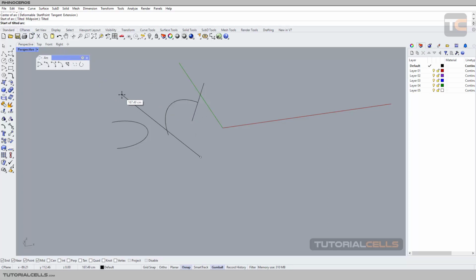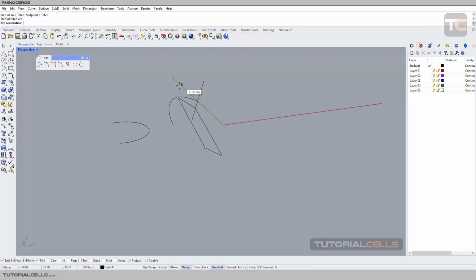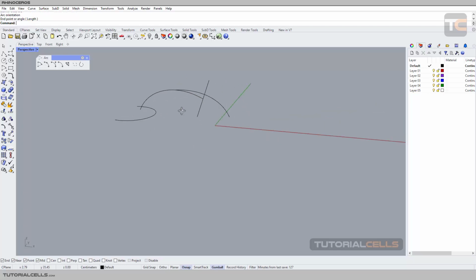After that you can tilt, and you can draw a bend like this, and then you can draw your arc in tilt mode, or for example in this direction in 3D. Okay, practice, it is very easy.